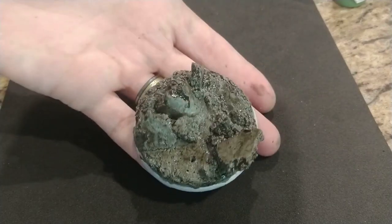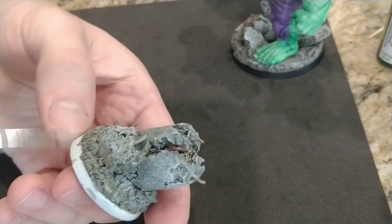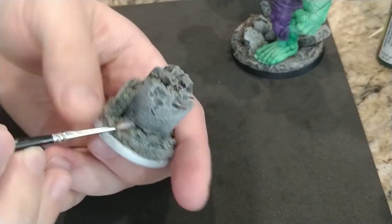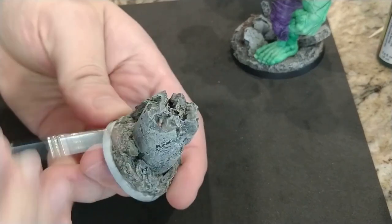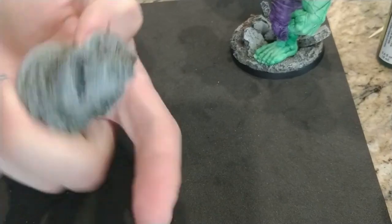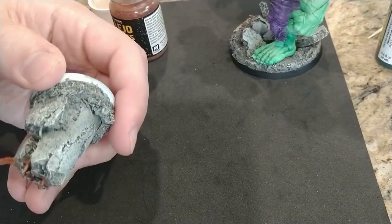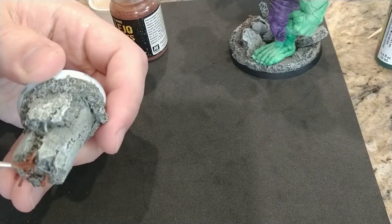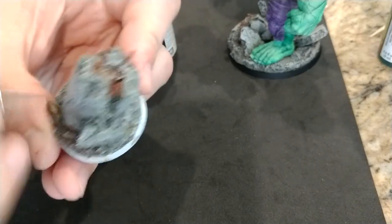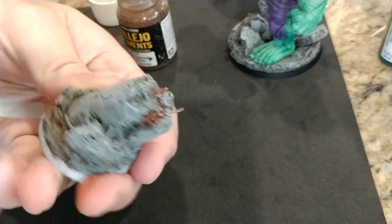Make sure you let it fully dry before highlighting. Then I use a series of lighter grays and dry brush them on. I also use a greenish white called Necrotic Flesh to break up the gray colors. Lastly, I use a pure white very lightly on large areas in some of the higher raised bits. The last part — and here's how you get the good contrast dirty look — is to use pigments. I overload the rebar with dark red pigment and use a dark brown pigment on creases and deeper areas. This gives a good effect of being rubble and dirty.